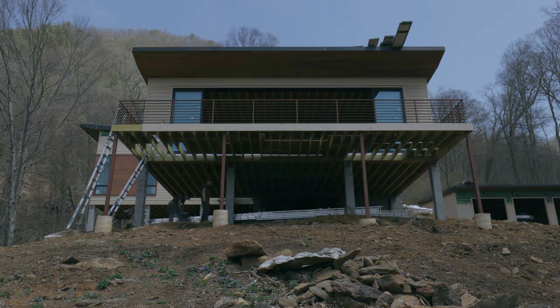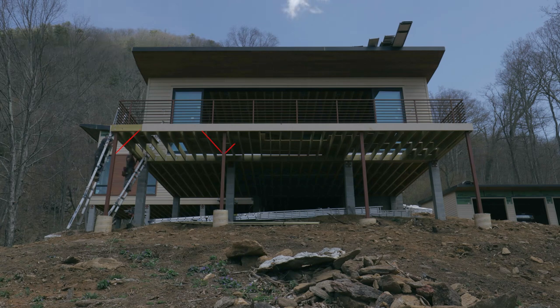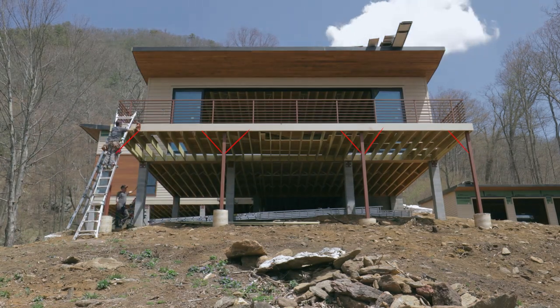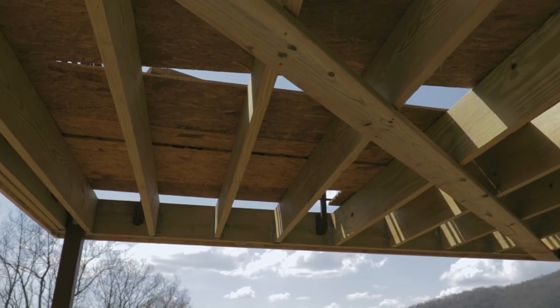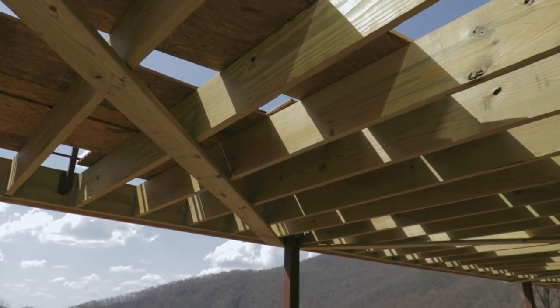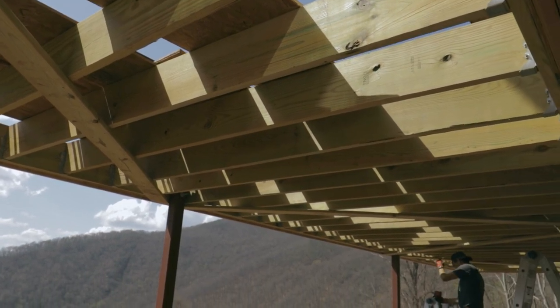Traditionally, you'll see decks that use what's called crow's feet. We don't really like the way those look, especially since this is a modern home, so that's why we went with the Z-bracing. That being said, we still don't love that either, and we might change it to a different type of support later on, but for now, we just have to have something to make the deck safe.